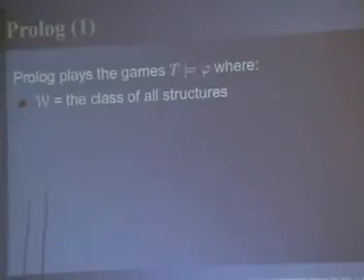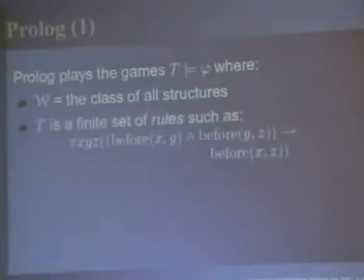Now, if you are interested in more complex kinds of queries, universal formulas or sigma 2 formulas, then you cannot take for W all Herbrand structures. The equivalence between Herbrand structures and all structures holds because of the very restricted nature of T and phi. The point of these slides is just to make the parallel between Prolog and Which Prolog. Remember, we want to lift Prolog to Which Prolog.